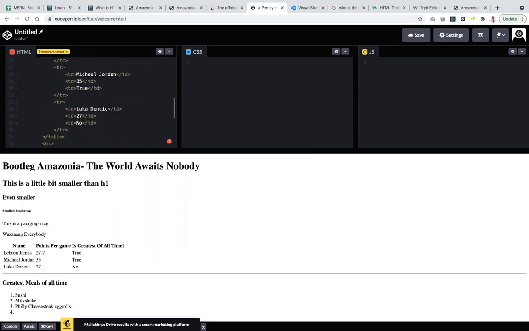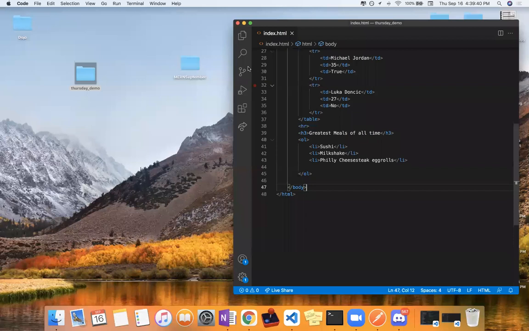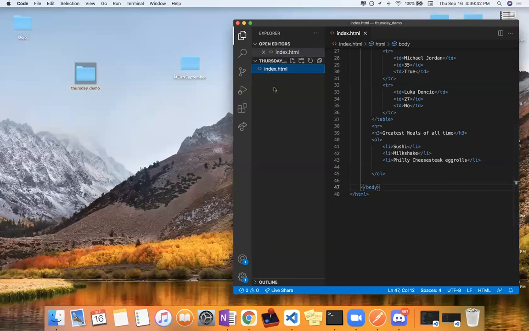Nice. This is for CSS and JavaScript. Yeah, and they have a part for CSS and a part for JavaScript. In Visual Studio Code, I would create a CSS file in this folder, and then I would have to link it with this HTML, which you'll learn on your second day in the boot camp.